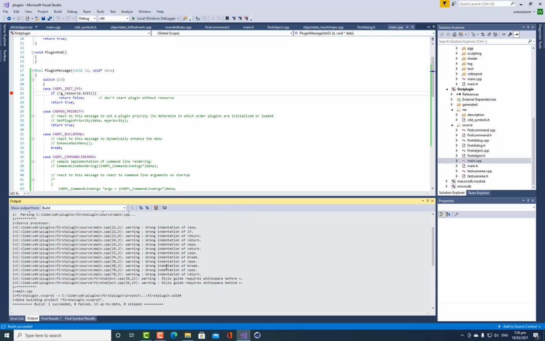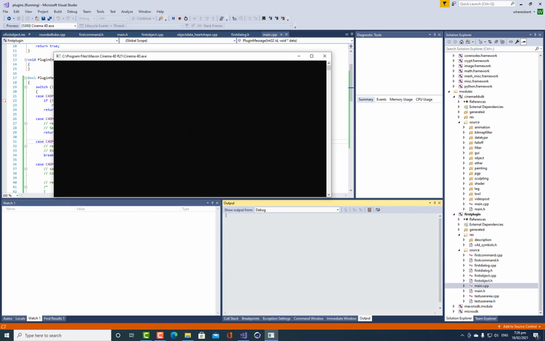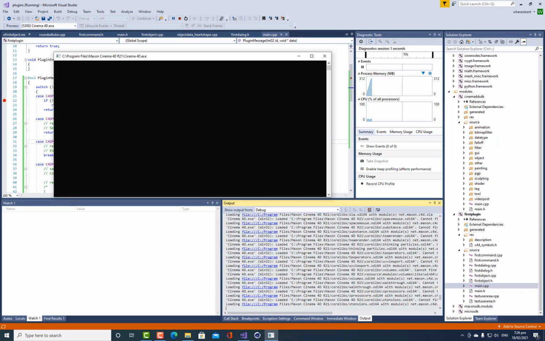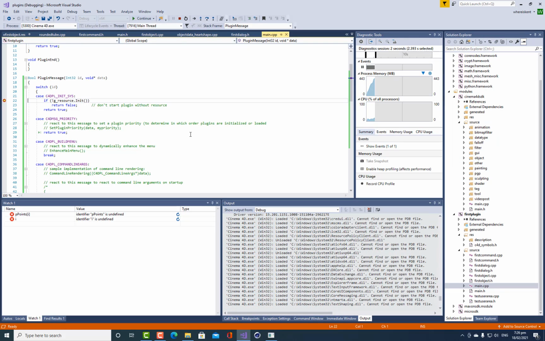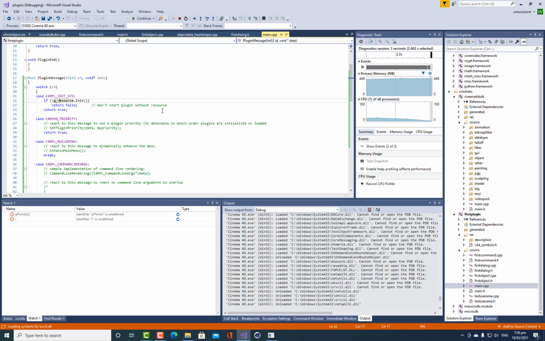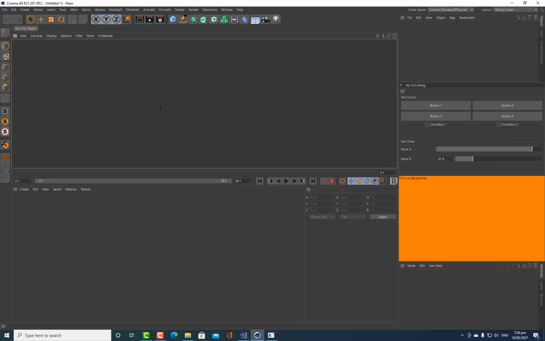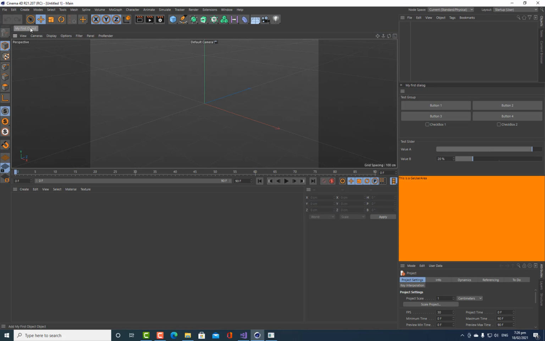And I'm just ignoring these warnings at the moment. And so we come in and it's trying to initialize it. I will just press F10 to step, and it's found it. So it's returning true. So everything's good. It's initialized our resources. Now our plugin's loading. And now you can see my first object. So it's found that string and it's put it in there.